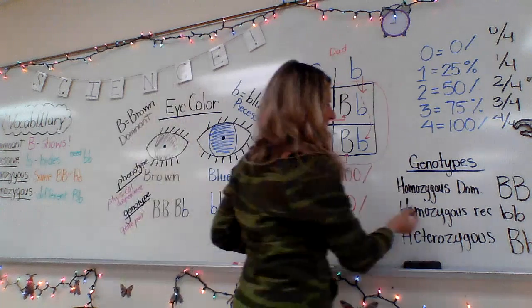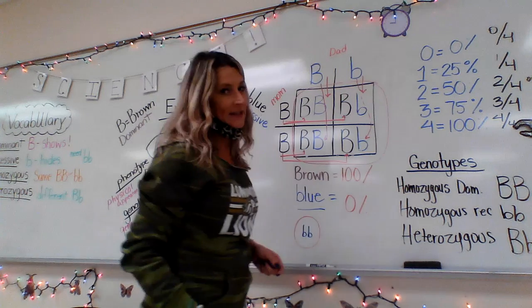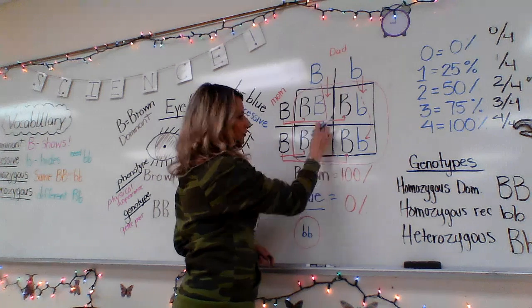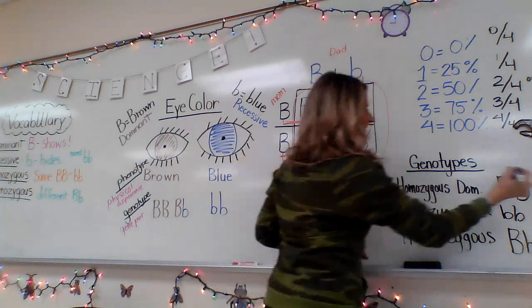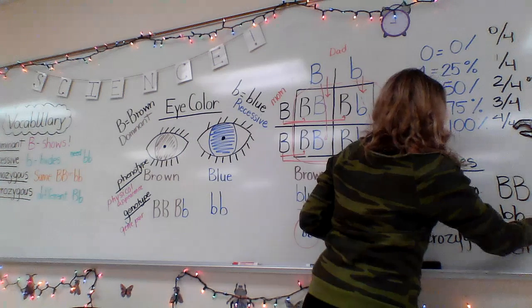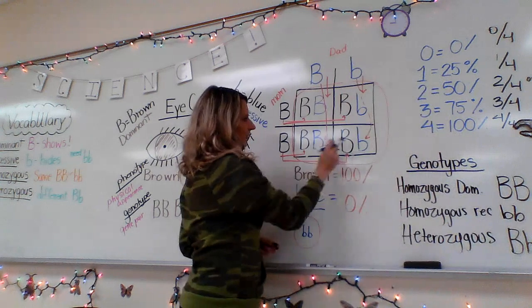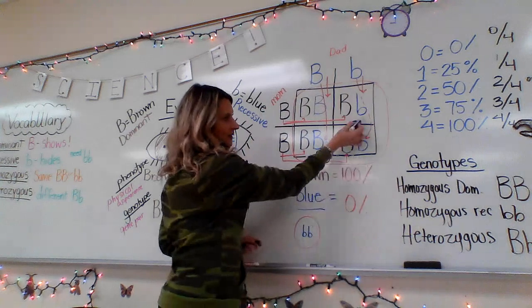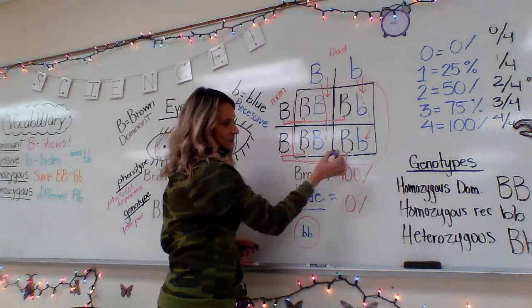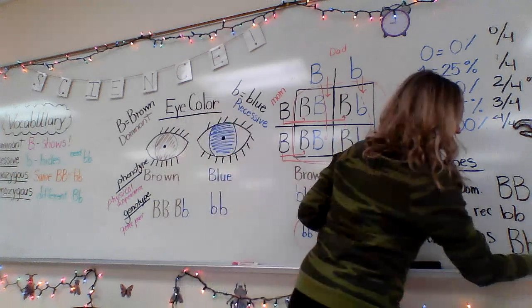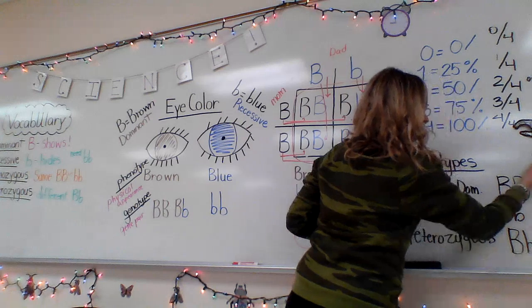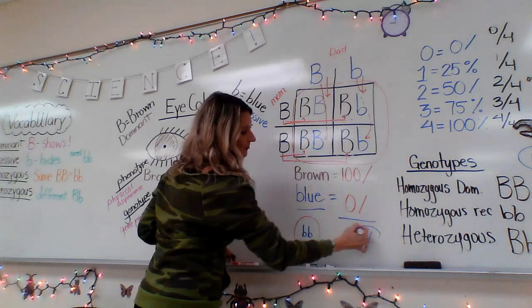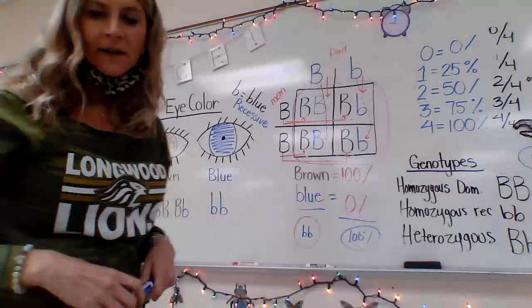How about having a homozygous dominant? That's big B, big B. Again, not the parents, the offspring. I have 1 here and I have 1 here. Okay? If I have 2 quarters, that's 50 cents. 50%. Little b, little b? No, no, no, no. 0%. Hybrids, big B, little b, or heterozygous? 1, 2, 25, 50. This should equal 100% when you add it up. And this should equal 100% when you add it up, because it's all my choices. Okay? All right, let's do another one.